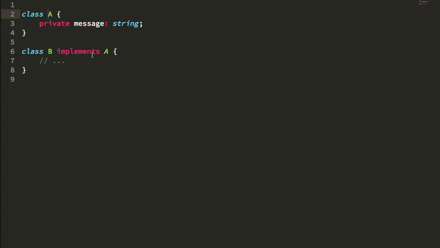So if I had two instances of A side by side, one instance could access the message property of the other instance, which blows my mind because I had no idea that's how object-oriented programming worked. I thought private meant private, but private means more like locally public and externally private.